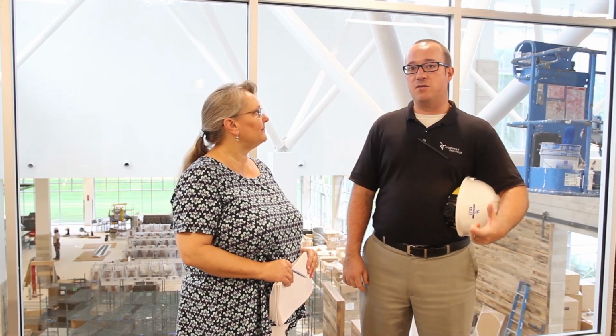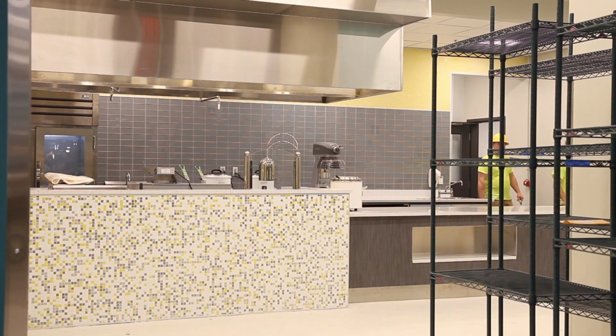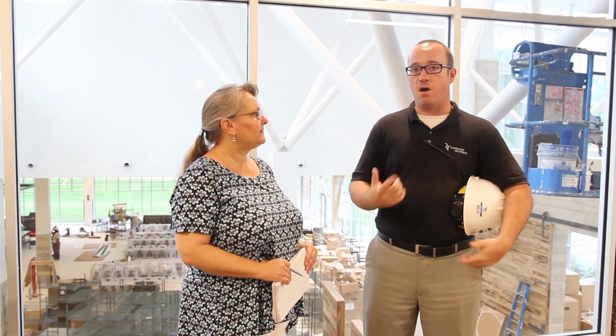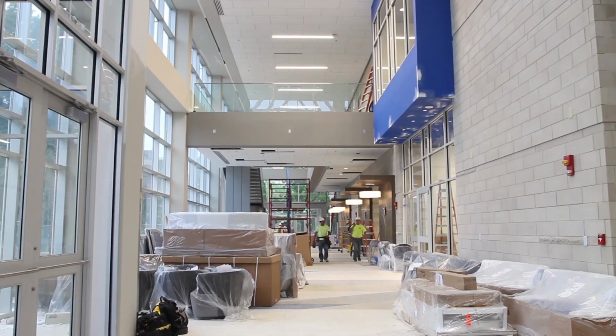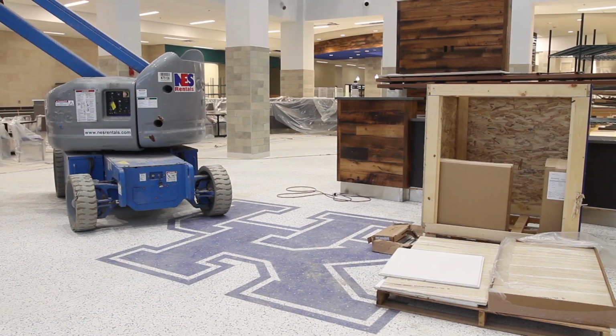And one of the more unique features of the building, we have an area called the worry-free zone, and that area is for students that have allergies, whether that's tree nut, gluten, what have you, and those students can go and have food that's specially prepared for them at that platform. There's a breakfast area that's set up almost like you would see at a hotel continental breakfast, where you can make waffles, coffee, cereal, things like that. But it's really open to anybody that has classes over on the side of the campus, so we expect to have a lot of students eating here on a day-to-day basis.